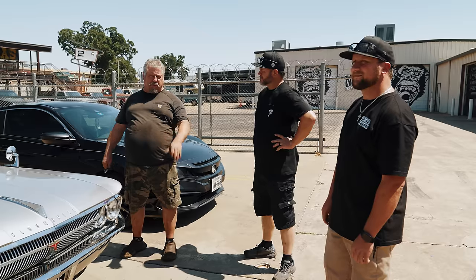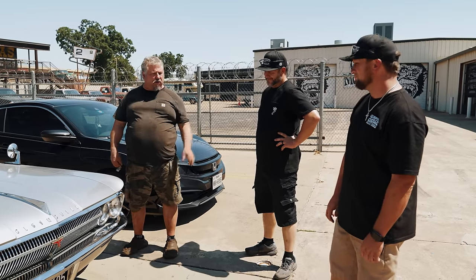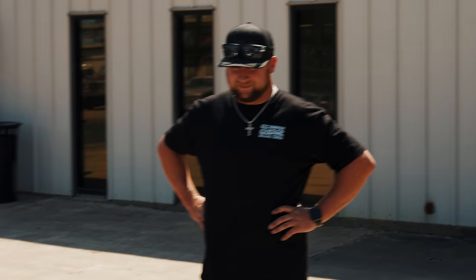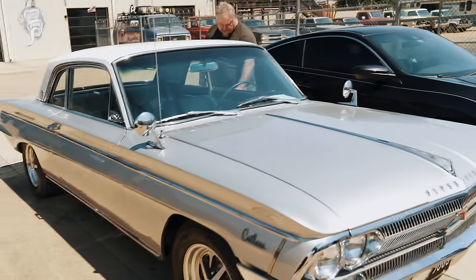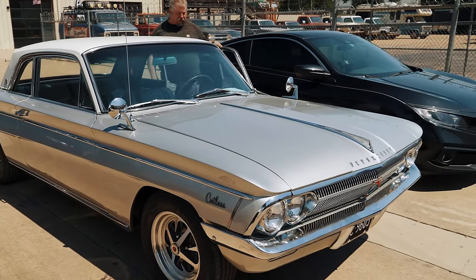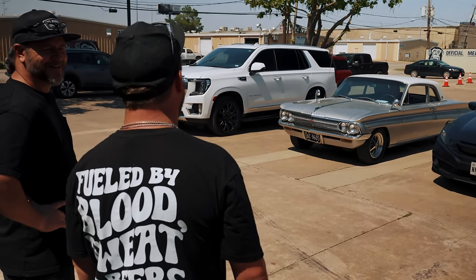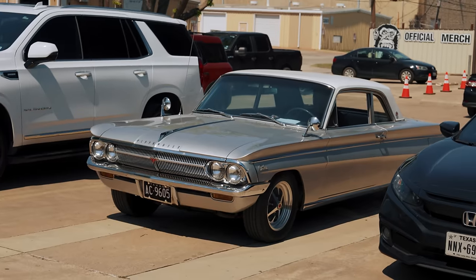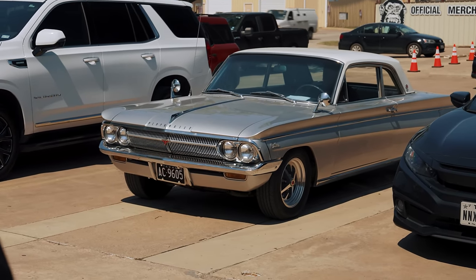The carburetor's got a little bit off idle but it purrs like a kitten. You don't even hear it running. It's neat looking. This is before we molested it — we're going to put air conditioning on it. I want to hear what 185 horsepower sounds like. It runs a lot smoother than I was expecting. It runs pretty smooth. Sounds about like 185 horsepower.